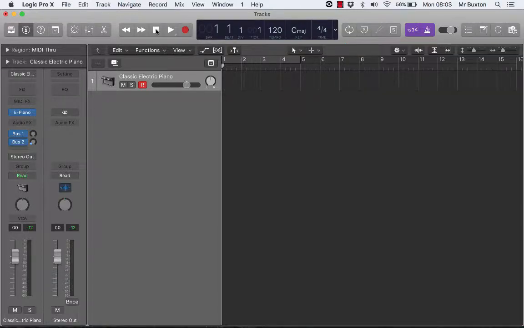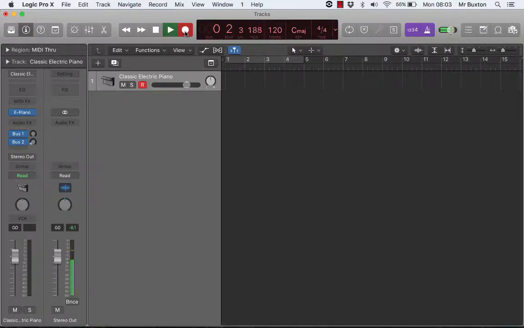Then I'm going to go across and have a go at just recording my very first bit. This is going to be for my chorus, maybe my verse, who knows. I'm just going to do it on electric piano. You can hear that's clicking away. So C, E, G, G, B, D, A, C, E.